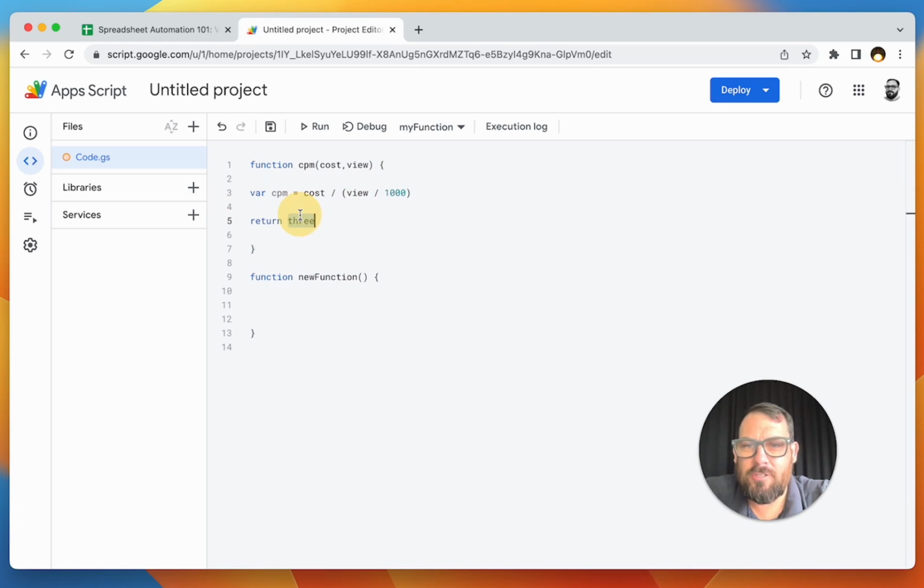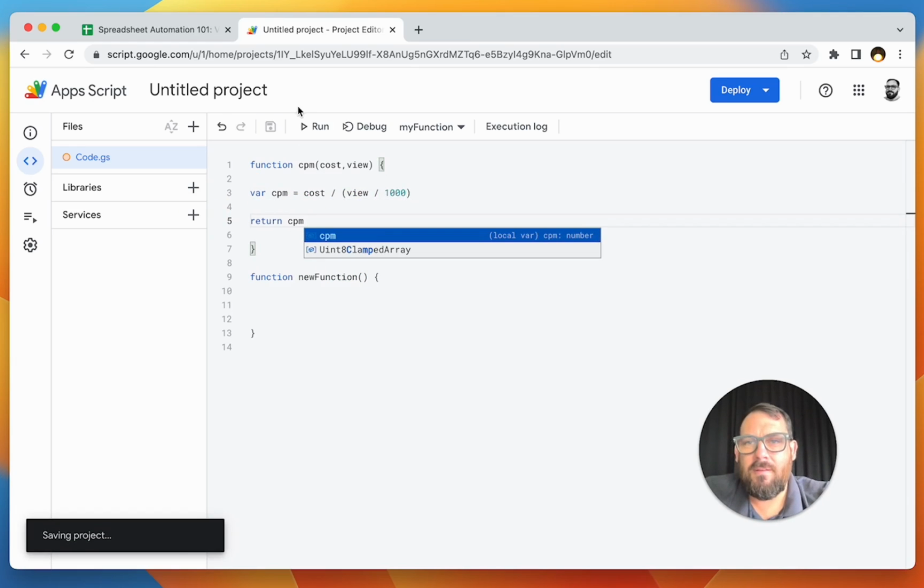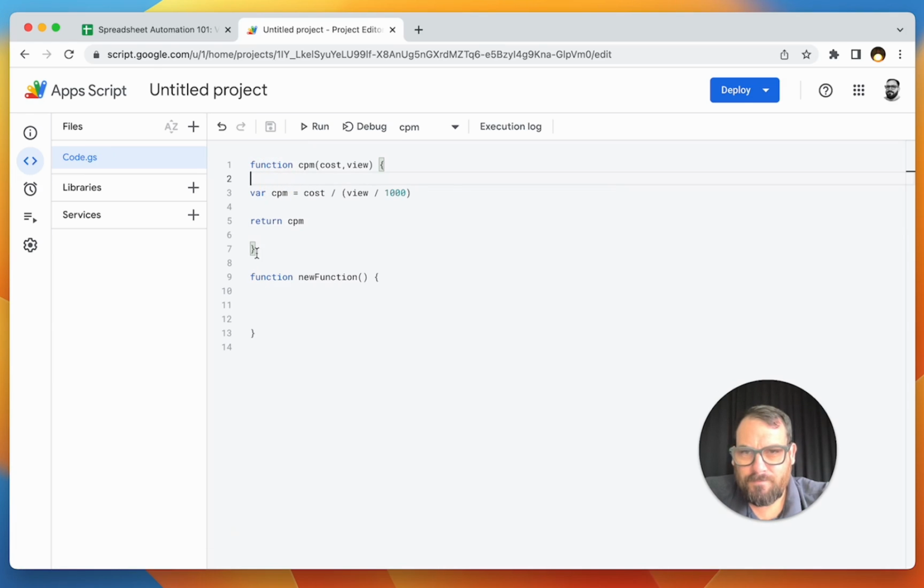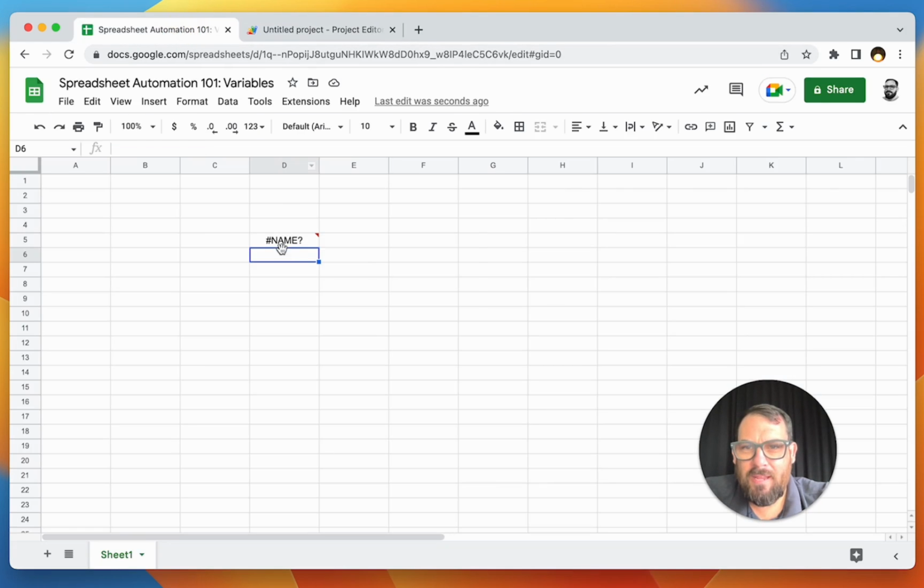And we can return the CPM. We can hit save. And now we have to change this function, CPM, 55, 45, and a bunch of numbers. And we can see we get some CPM here, right?